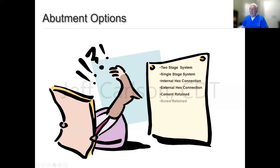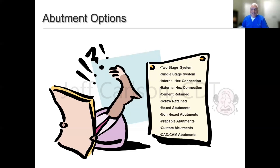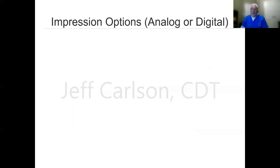Now, it can get into abutment options. It's a lot. This is why you want to work with a laboratory that really understands this. I think the good news is with technology today, with our CAD CAM abilities, between design and machining, this list gets trimmed down a bit, but I think it's still good information to be aware of. We're not going to dwell a lot on that. That's what your technicians are there to help you with.